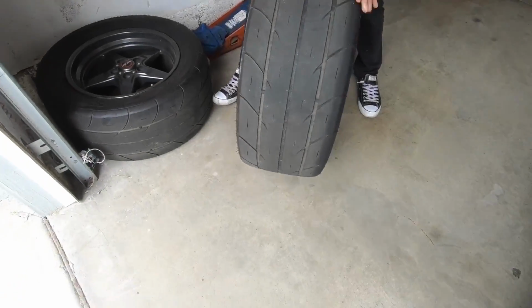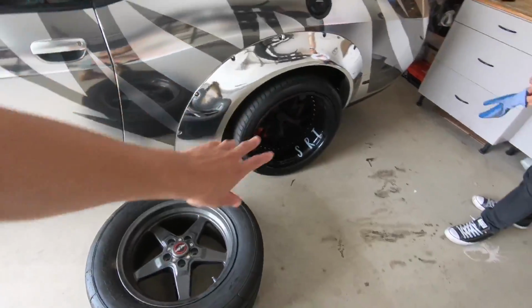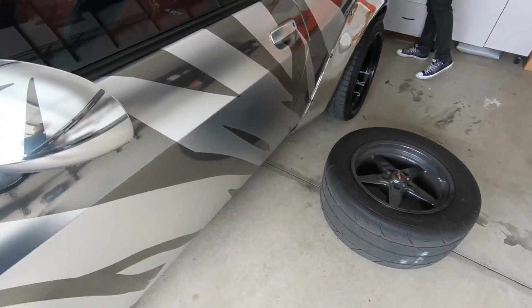These are my racing wheels, and these are Mickey Thompson's Street SS. So basically the idea here is these are not the best tires for street racing, so we're gonna change them out, put some drag radials on so this thing can perform properly. Like a Hellcat.